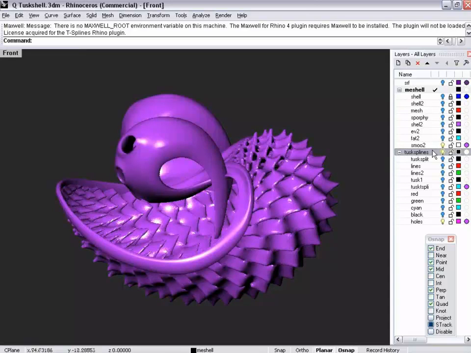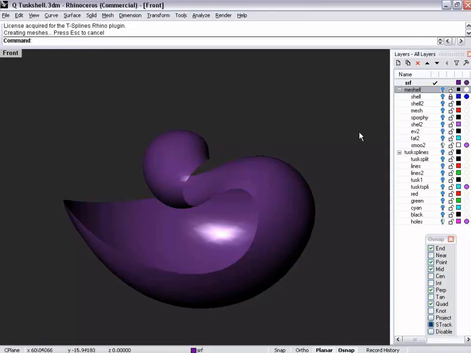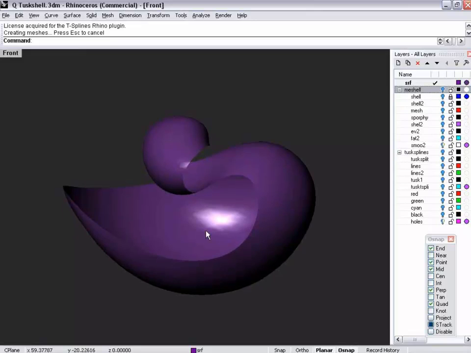So my original idea for this piece. Let's see, I think the frame rate's a little bit slower on this, just so you know. So. Oh, okay. So right now we're seeing the smooth surface. Yep. I think we've caught up with you now. But. Okay. I'll try to go a little slower.